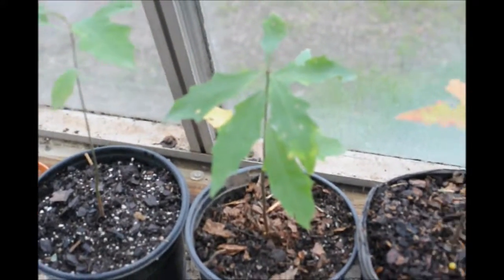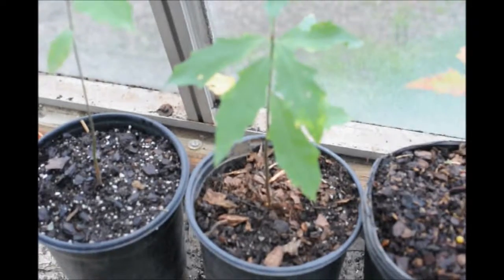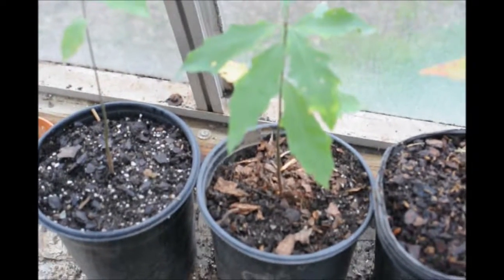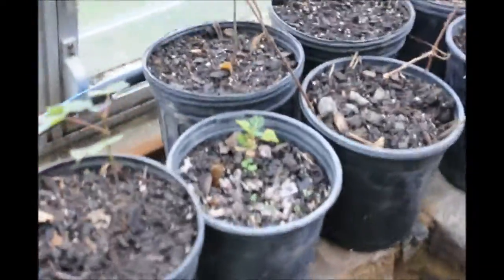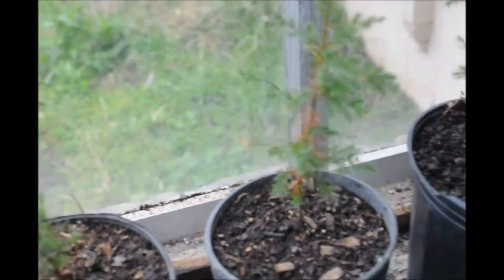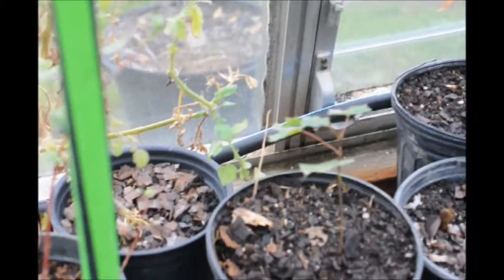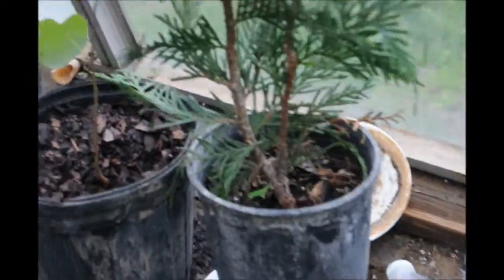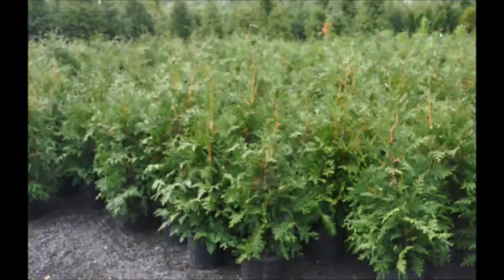Here are some oak trees that we grew from acorns that people delivered to us last year. We grow thousands and thousands of little oak trees from acorns and also other kinds of trees and shrubs here at Highland Hill Farm. This is inside my little greenhouse in my office where I tinker with things that I grow — like these little cedar trees that I picked out of the ground and put in pots. You can do the same. Give us a call if you're interested at Highland Hill Farm, 215-651-8329, and stop up and see how we grow our trees and shrubs in Fountainville, PA.